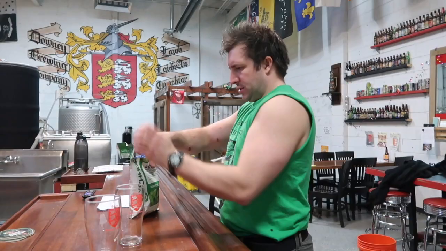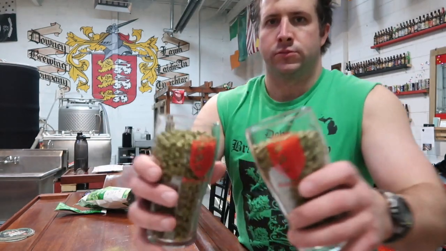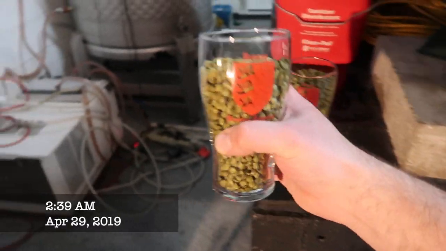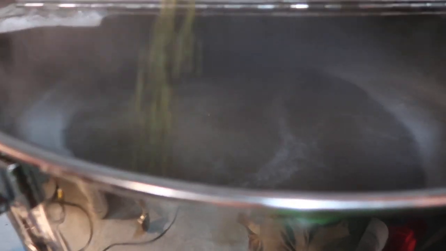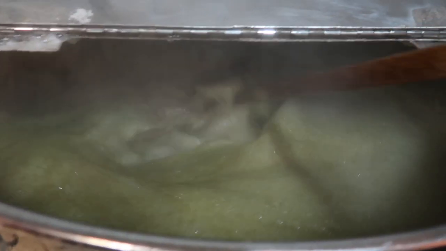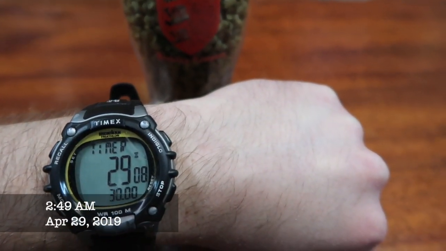Got some hops. Yeah, we're just about to start our boil. Yeah, we are boiling. Time to add our hops, some of them. There's no time to waste though, we've got to sanitize the wort chiller. We've got the timer set for the next hop addition.